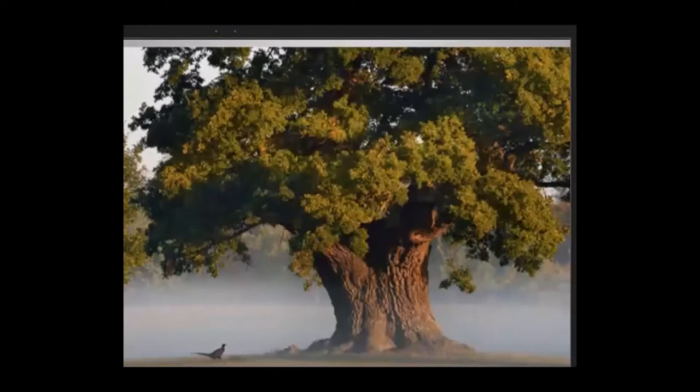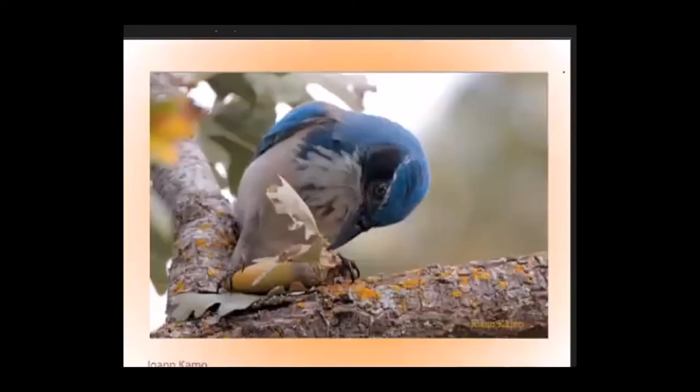Almost all of the oaks we see in California have been planted by one bird species — the California scrub jay, which has co-evolved with oaks. Scrub jays eat acorns as seed predators, but they also plant the following generations of oak seedlings. Each bird stores up to 5,000 acorns in the ground every fall in ideal spots for germination. Even though they can find all 5,000 within 250 days, they end up leaving about a third of them in the ground uneaten, often just because they don't need them.